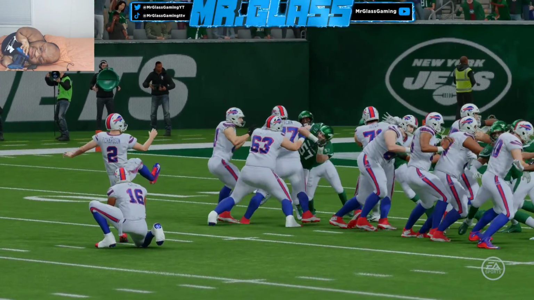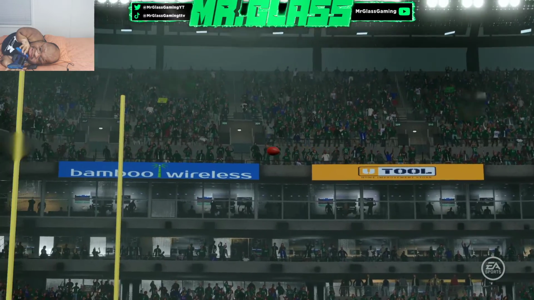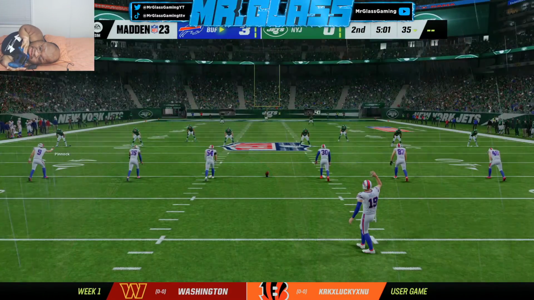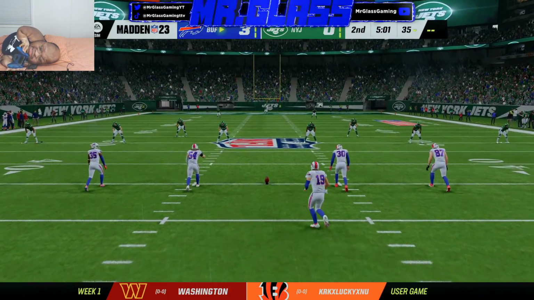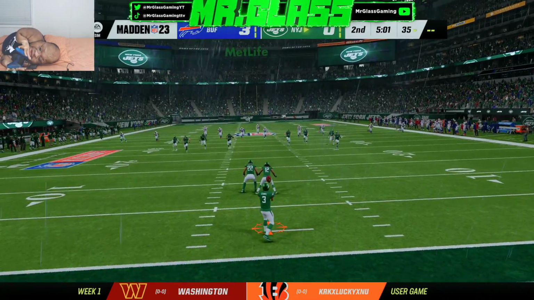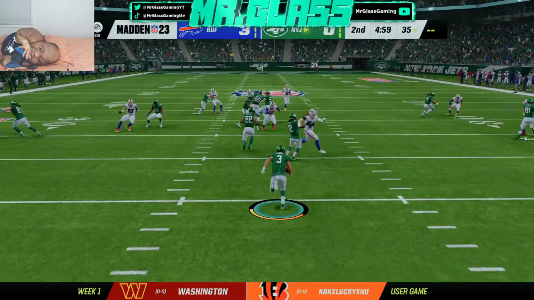This rain might be the reason why our accuracy is slightly off. I may need to think about shortening the routes. Maybe that's my bad, not taking into account the rain. But I just thought, 97 throw power quarterback, I kind of felt like he should be able to get the job done.